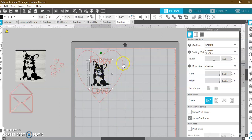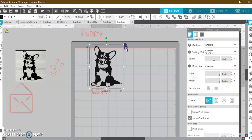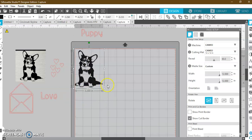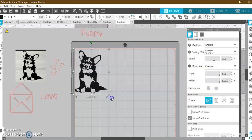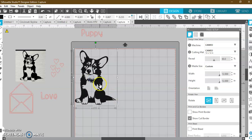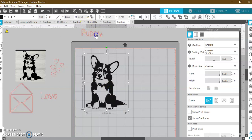But I really want the dog to be bigger, so I don't think I'm going to do the big heart. And I'm actually going to move this away because I really want the dog to be the focus of the shirt, because the whole reason why I'm doing this is because she is dog obsessed. So let me make this a little bit bigger. Okay, a lot bigger. And see what happens. All right, so this is good. This is literally like the size of the shirt now. So if I just do something small underneath and have it say puppy love.